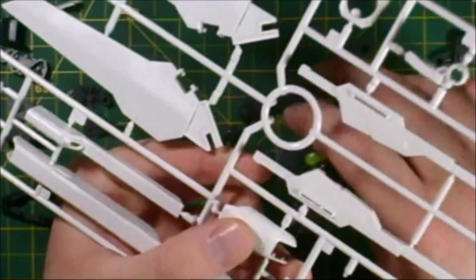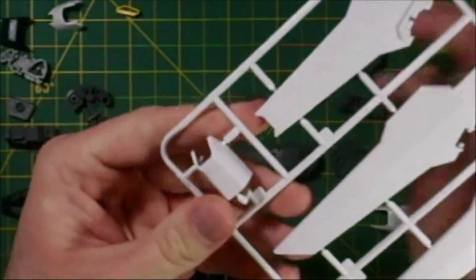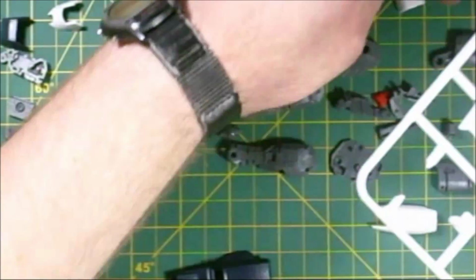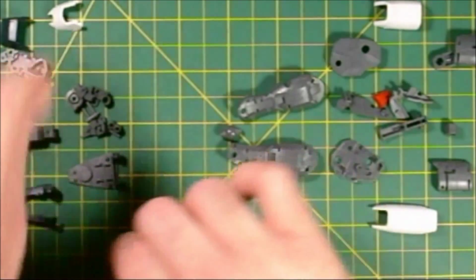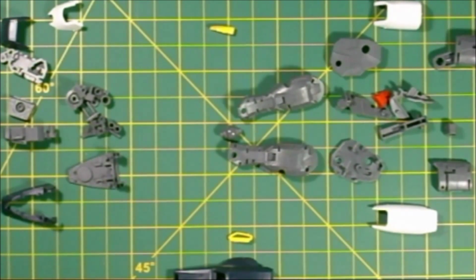Two pieces are so far apart on the runner. Guess that's just how they had to make space with everything else they gotta cram on here. Okay, yeah, those are the little yellow ones. Okay, do need to have them switched around, it looks like. Going on the kneecap.